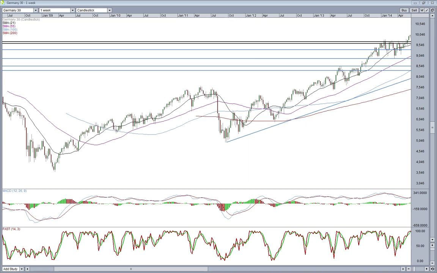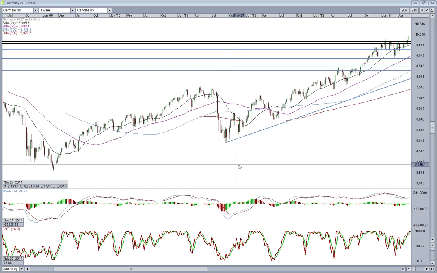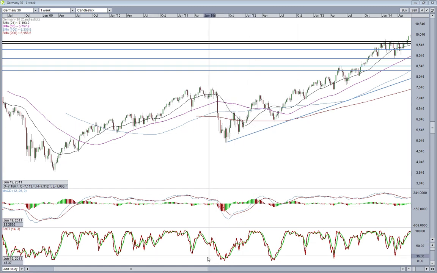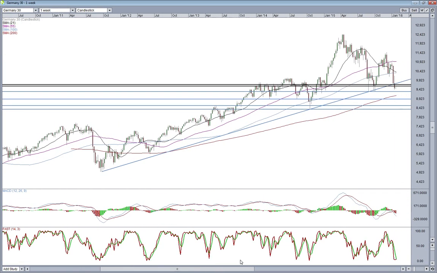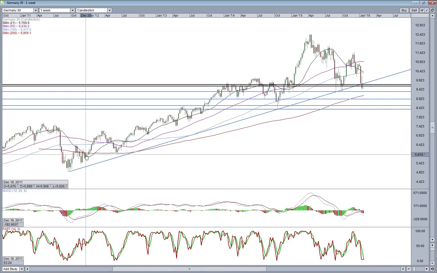I'm trying to actually get a date on that, because I think it must have been around these lows, 2012. I'm seeing it was around the summer of 2011 though that we did actually see these hints, if I'm not mistaken. Apologies again if I'm wrong, but this is what it looks like. This is just a feeling I'm getting right now.